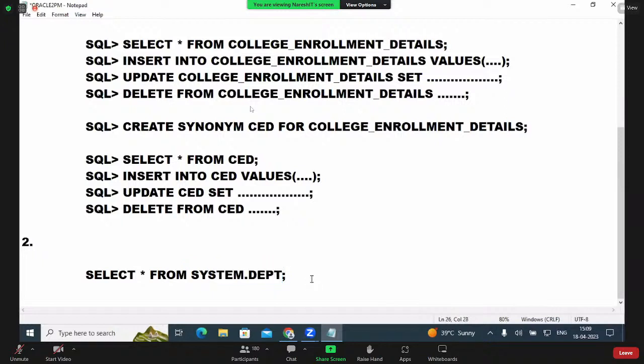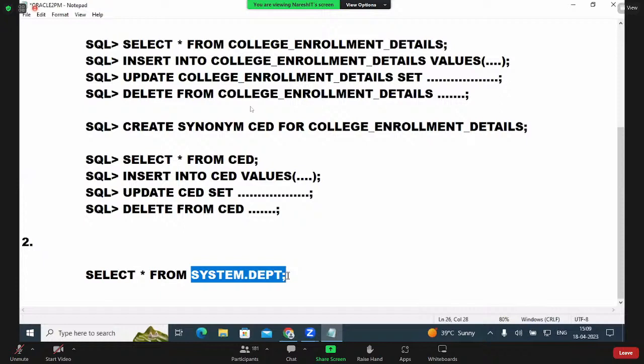But just imagine, when you are accessing your table with the owner name, what will happen? The users can know my original table name, and they can also know the owner of this table.